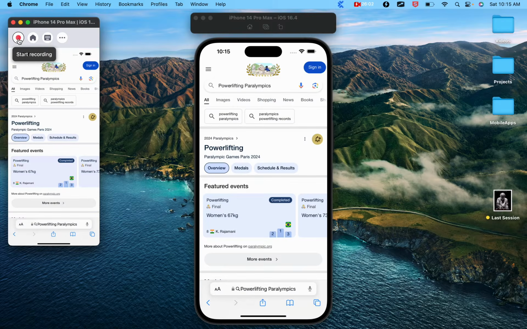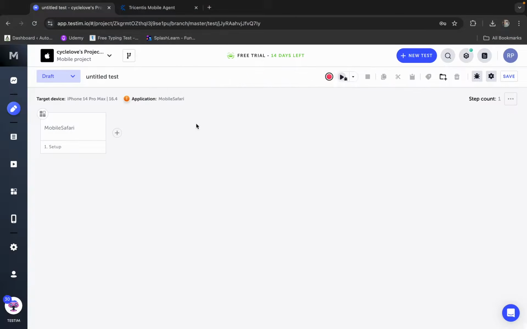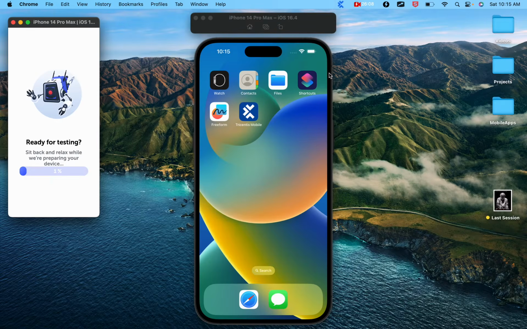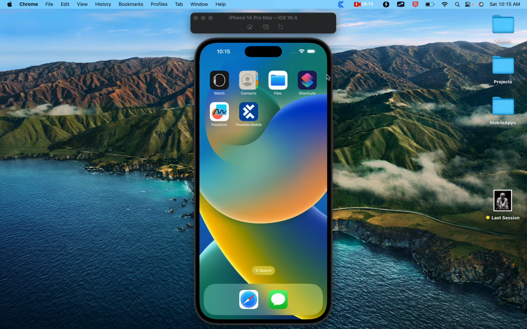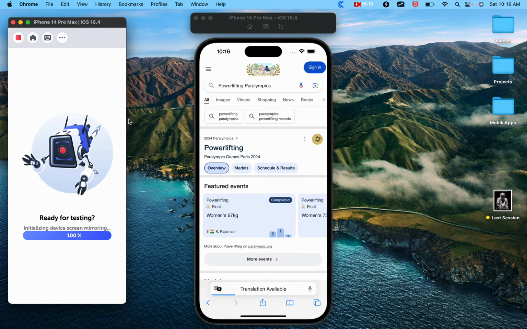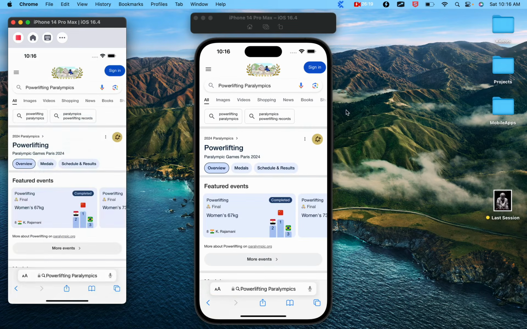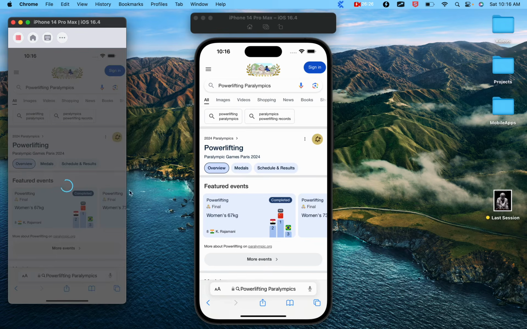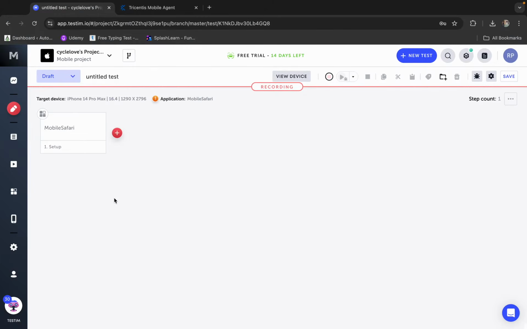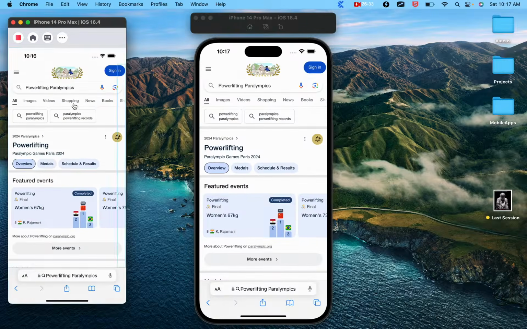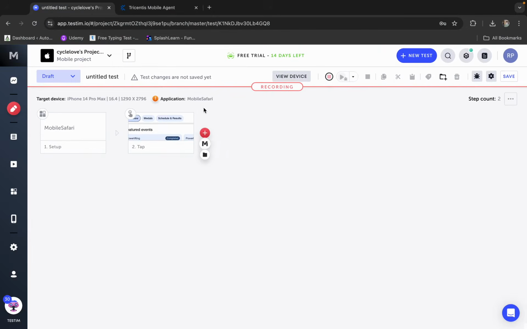Okay, this time if I stop and close this and I click on record again, maybe the first time there was some issue, and let me try it now. So this has come here. Okay, so this time it is able to get it, and you can see now I can do all my recording here. Whatever actions I do will get recorded here. Okay, so you have to check the compatibility of the app and the devices, but this is how you can also use your local devices.